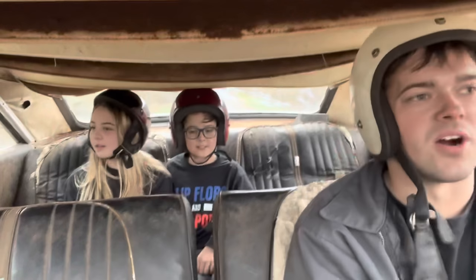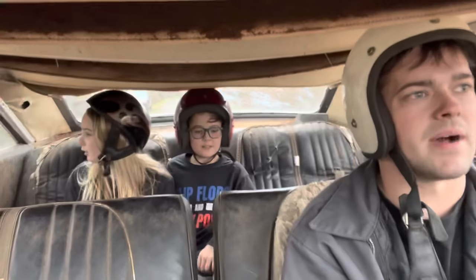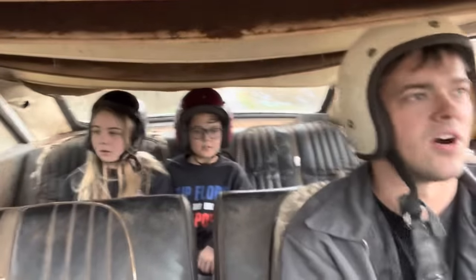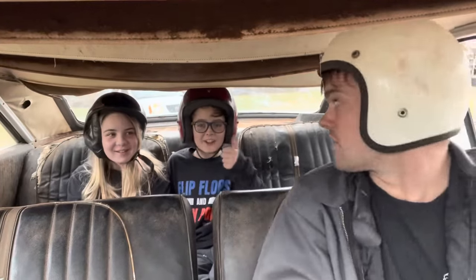It's such a big car, too, isn't it? This is what everybody drove back then. Everybody drove these big sedan cars, and nowadays you don't see them at all. I hate that the big sedan car has died, and the SUVs are everything you see. You guys want to see if they'll do a donut? Yeah. Remember, you always look for the cops first.